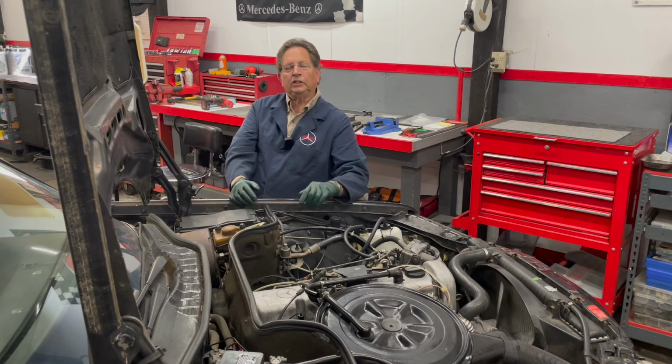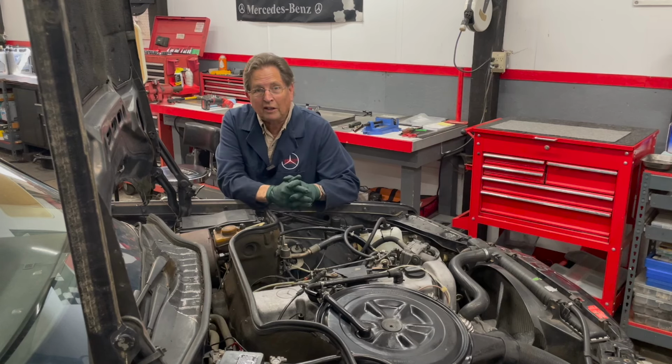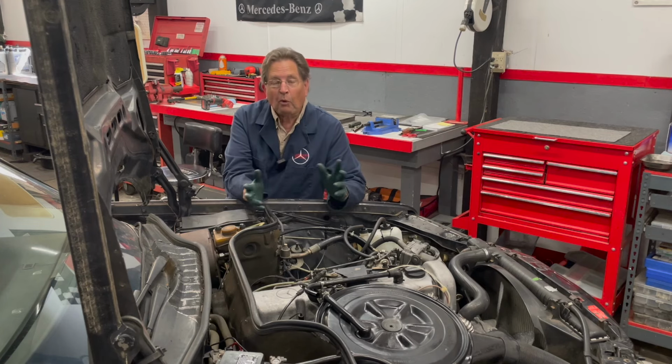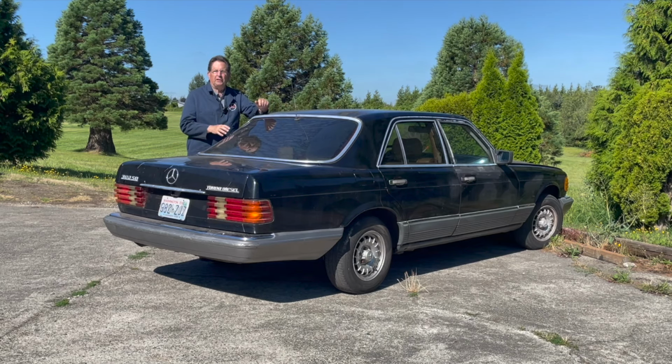So in conclusion, I believe this car is worth considerably more than most of you recommended I should pay for it. I did buy it. I'm not going to tell you what I paid for it, but it was more than most recommendations. So what am I going to do with this car? This is the conclusion of this series on this old 300 SD. I hope you learned something.